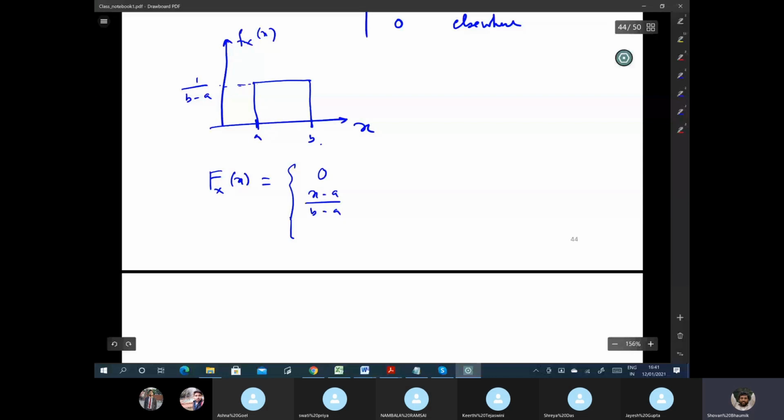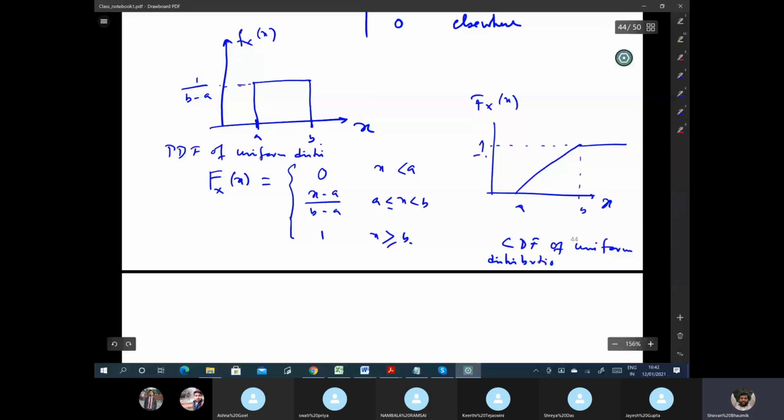Okay, so what did we learn today? Today we learned many things, starting from PMF. We learned Bernoulli, we learned Poisson, we learned what is CDF, we learned what is PDF, and we learned what is a discrete PDF, which is also important. We learned what is the Gaussian distribution and what is the uniform distribution. So today we learned many important concepts which are very frequently used.